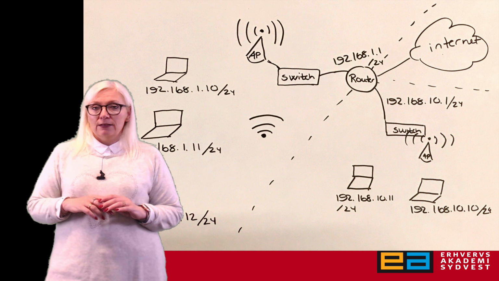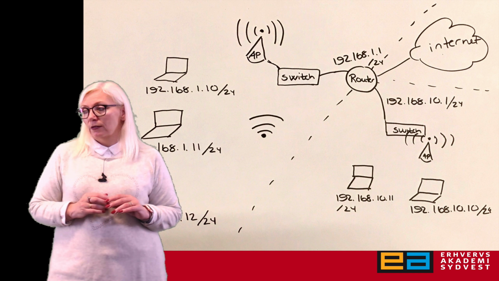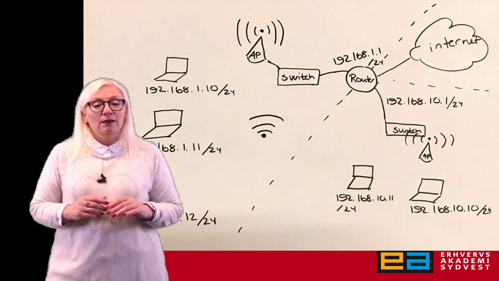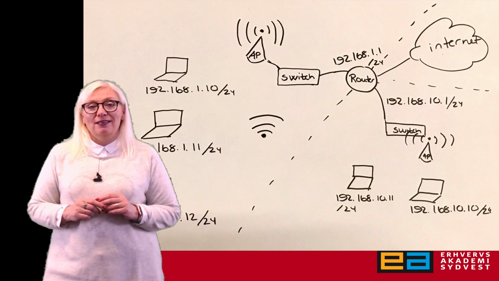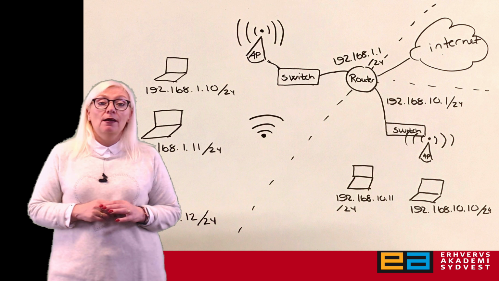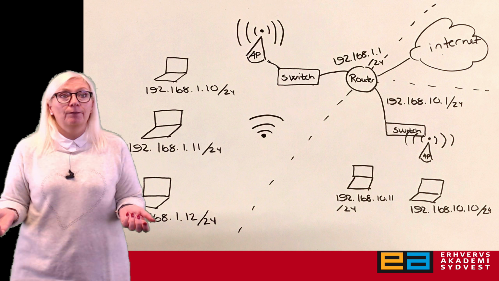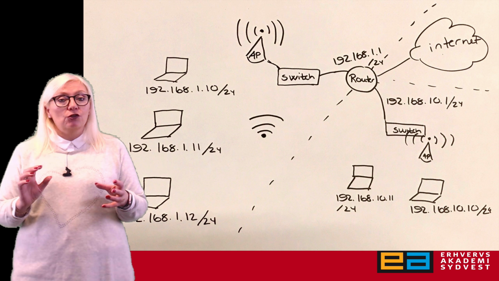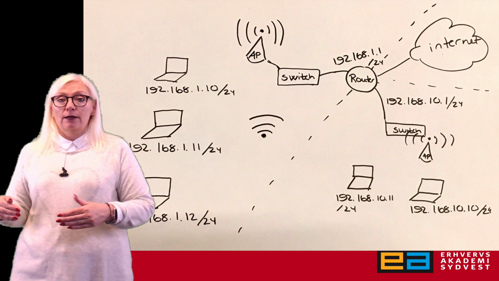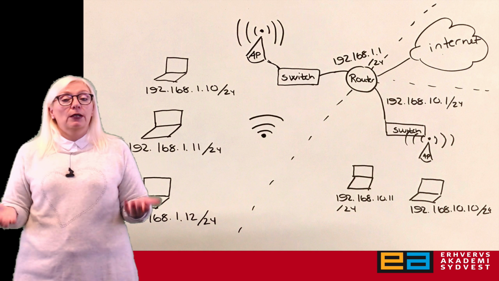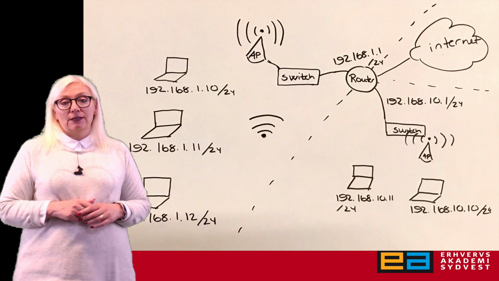On the other end, we will see IP addresses called 192.168.10.1, 10.11, 10.10. So this is another network. And to be able to communicate between different networks, we have a router in between that can route traffic from one network to another network. But the whole idea of having IP addresses is that they will change depending on what network they are connected to. So when you're here at this school, you will get one IP address. When you go home, you will have another IP address because you are on different networks.